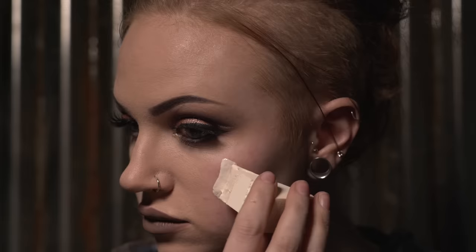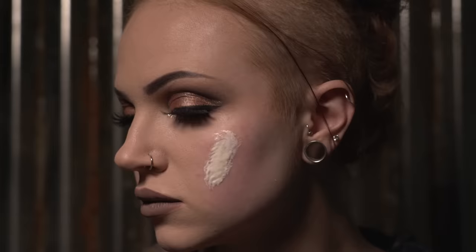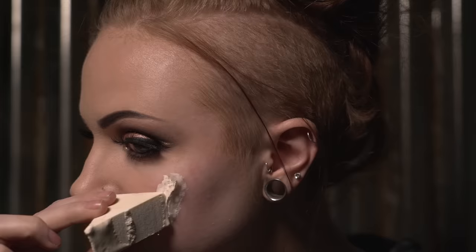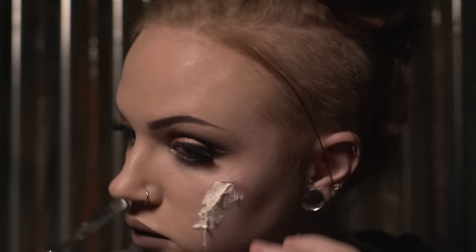I'm using a disposable sponge to lay a layer of liquid latex down where I'd like the cut. If you've never used latex on yourself or your actor or model before, you want to patch test this on the inner wrist first since latex is a common allergen. Then take a small strand of cotton, lay it down towards one side of that wet latex, then cover it up with more latex. If you watch this channel a lot, you've seen this a million times. I just wanted to put up a basics video for those looking for this specifically, as it's very foundational and applicable to bigger looks.